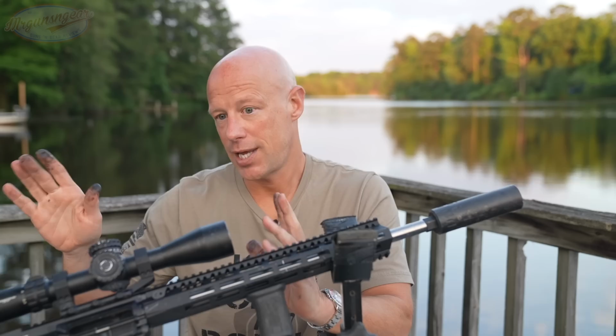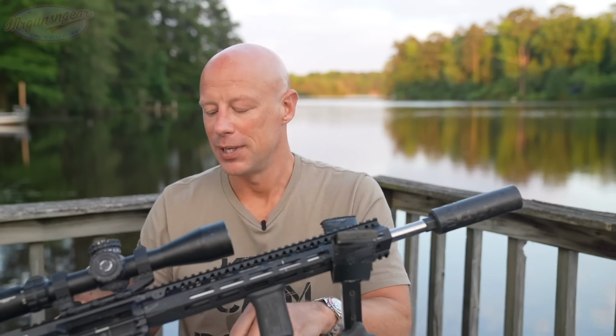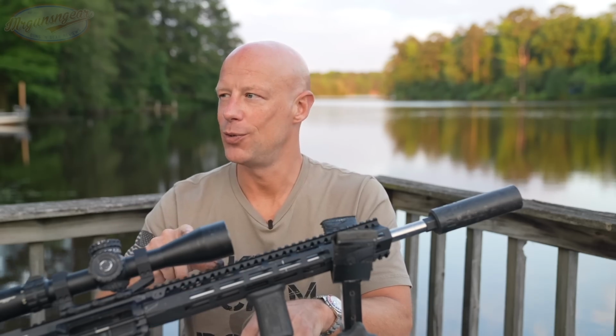Like, they're all good. Chrome, the mil-spec finish, the nitride finish, the TiN finishes, I don't see any issues with them. That said, I don't know if there's a huge advantage to those either, but the nickel boron can be great too. I have one, a Palmetto State Armory, which I believe is actually a Toolcraft produced one.